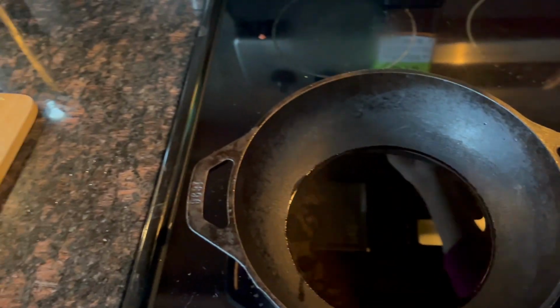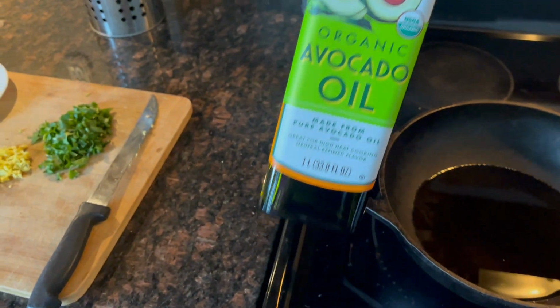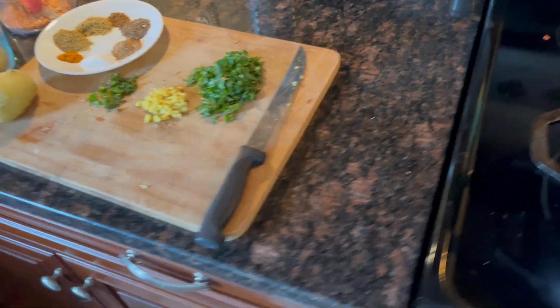Yeah, and I have some oil here heating up. I use organic avocado oil, and that's it.